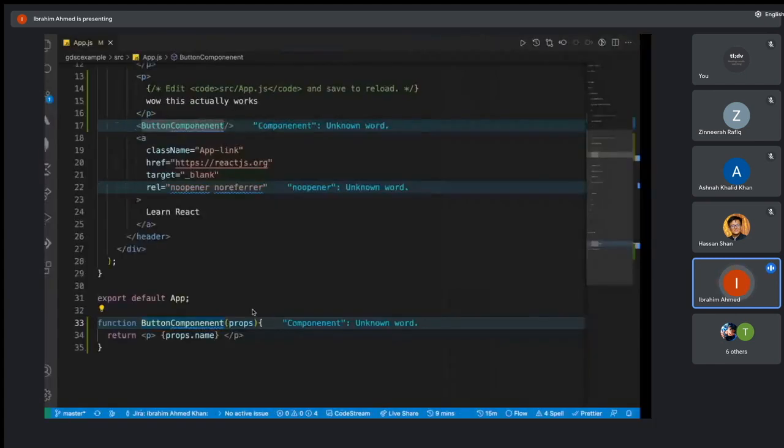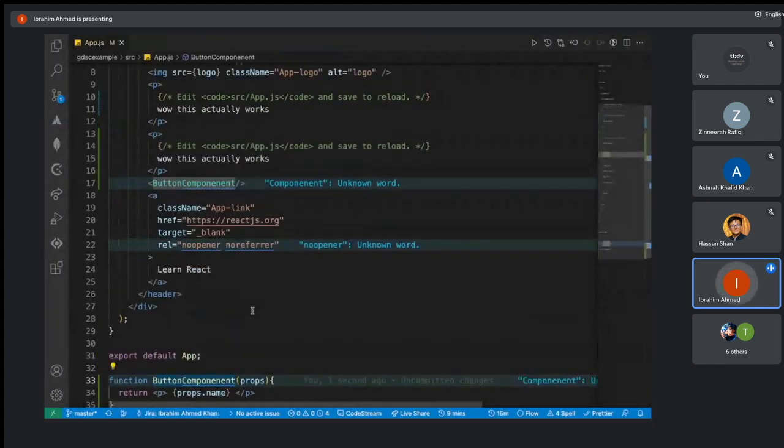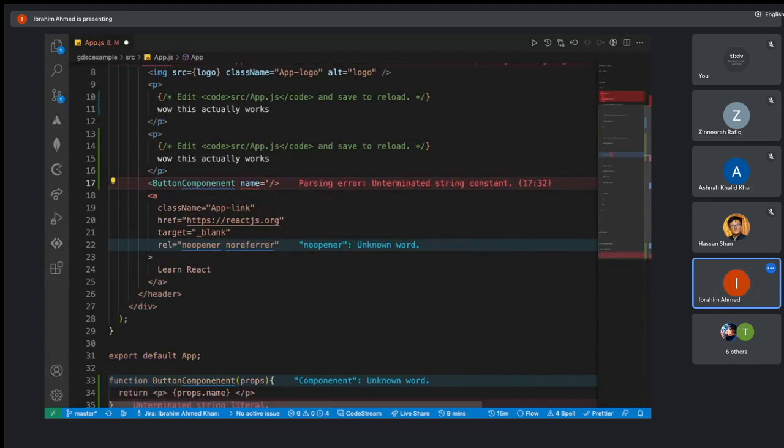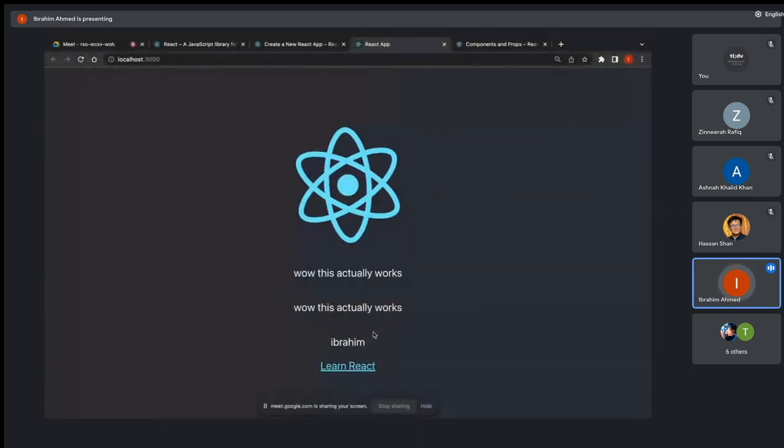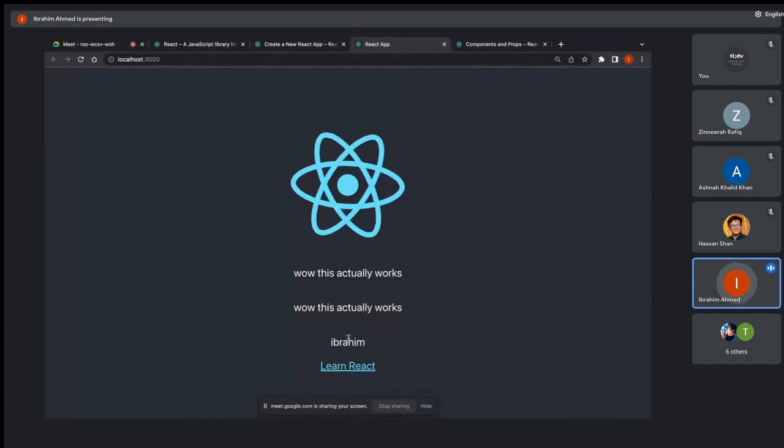And now, if you save the whole thing again, well, right now you didn't pass in anything. So let's just pass in name equals, I'll just type my name, Ibrahim, right? And now you go over here and you see, wow, look at that. The name is over here, right?